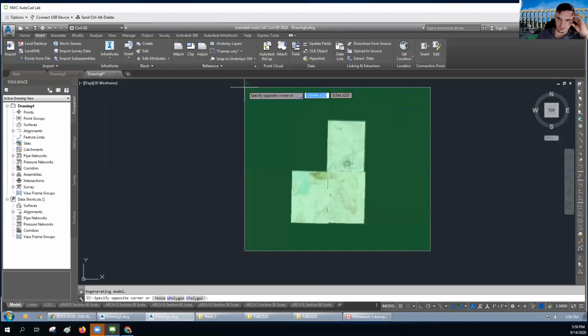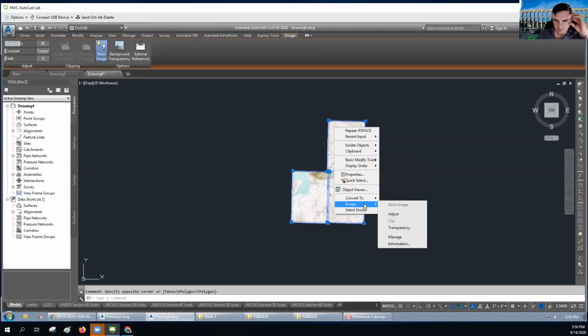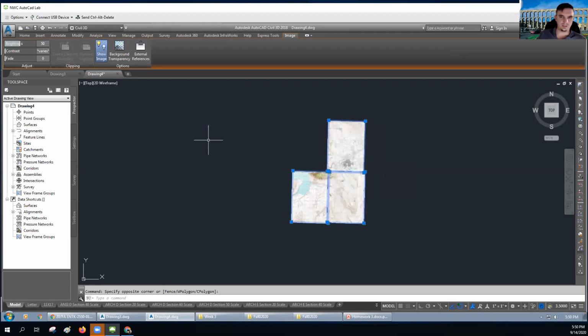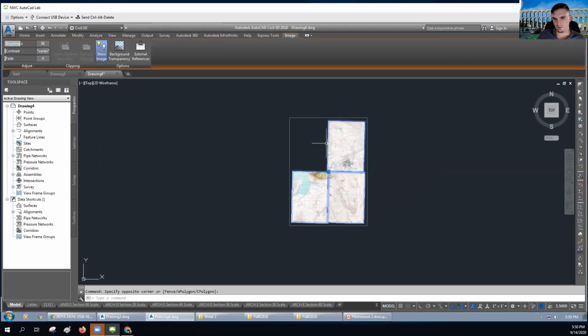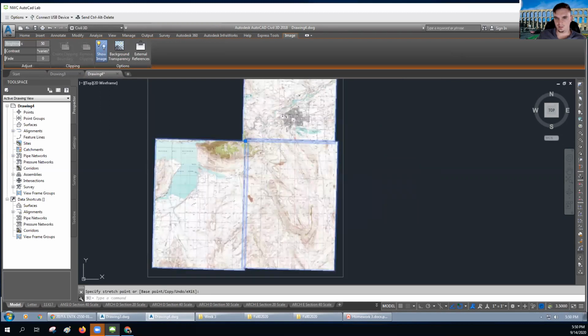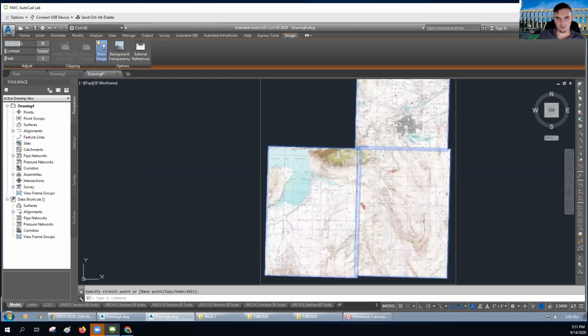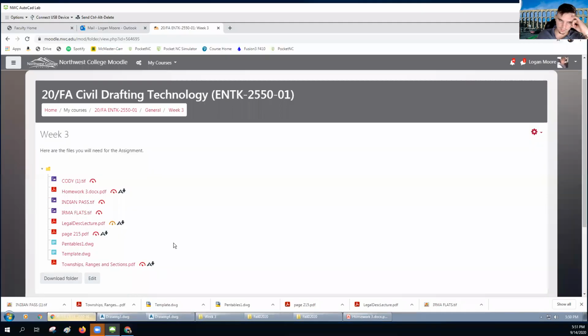So you can select all these guys, right click. Maybe you can just type in group actually. Group. So now if you select one of them, all of them are selected. So if you needed to move this guy around, you don't have to move around all of them. They move as one unit. So that's pretty handy. It's a good tool to know.